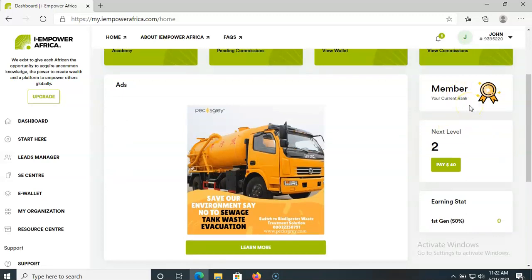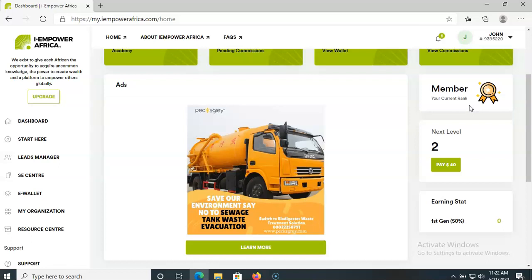Next is your membership rank. As an affiliate, you have 5 membership ranks to aspire for. The first one is for you to become a coach. The second one is junior executive. The third is the senior executive.